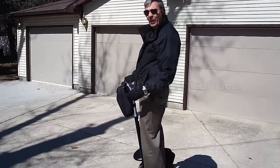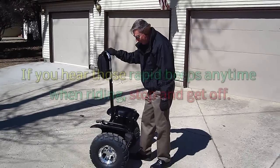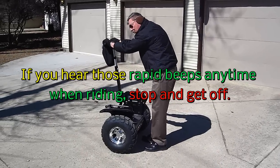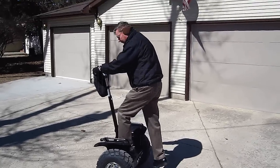Make sure you're in low gear. Just step off. Straight up and down. Don't move anything. Don't move it forward or backwards. When you start, level. Hold it firmly, but don't turn it. Get straight on. Straight up. Same thing when you get off.